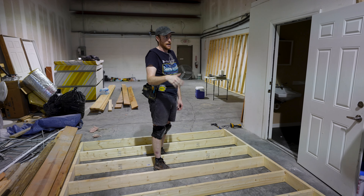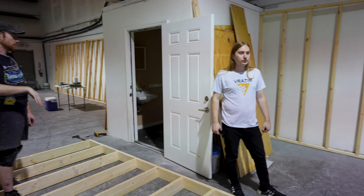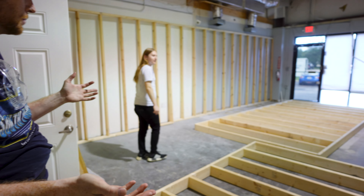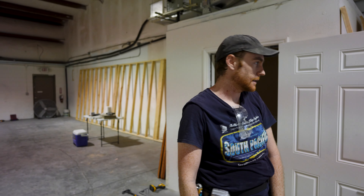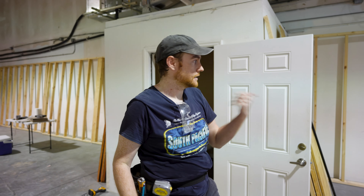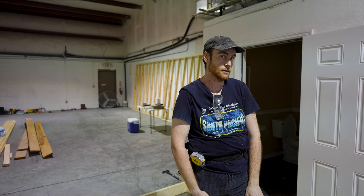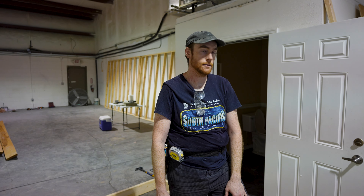So I know it's square, and then while you guys are holding it, I need to pop a couple nails in it via the RAM set and stand up this wall and do the same thing. Since we last met, we have taken down these two walls and have somewhat of a blank slate besides a whole bunch of glued-down floor remnants. We started framing up walls — we have the 2x4 studs ready to go and about half of the 2x6 stud walls ready to go. The next thing I'm doing is securing that wall to the wall behind it, and then we're going to walk these walls up and secure these two walls today.